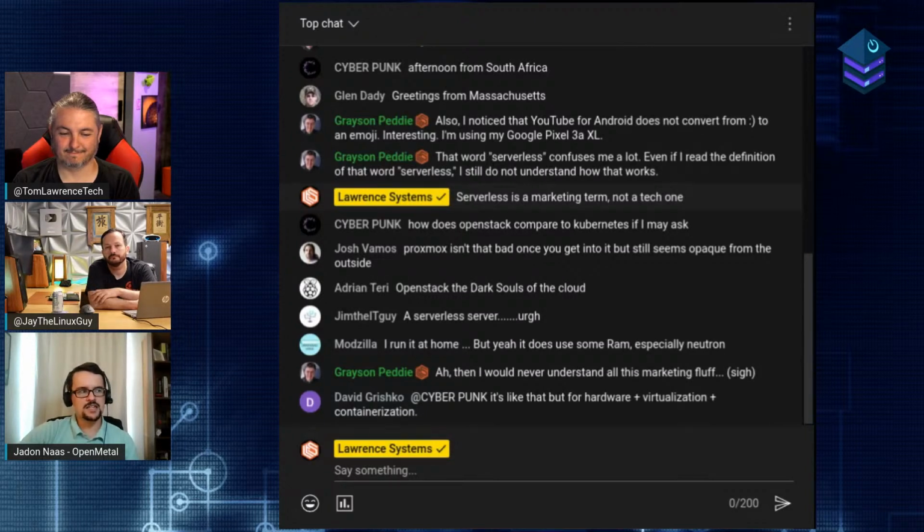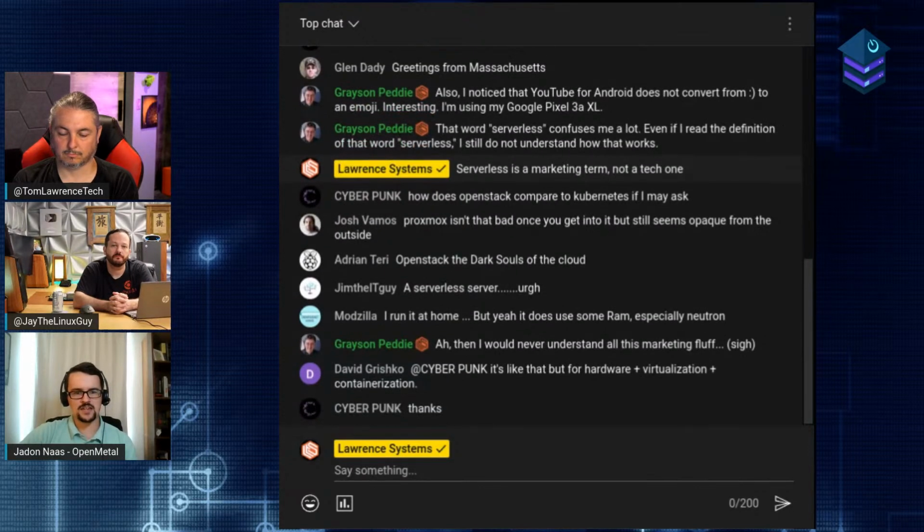Mm-hmm. MicroStack is Canonical's approach on that. So it's a little better than DevStack. You might be able to do a little bit more with it than DevStack, but I think it's still newish and in early days. I don't think it's quite ready for running production workloads. But I understand Canonical is working real hard to get it there and to make it easy to manage and deploy OpenStack.